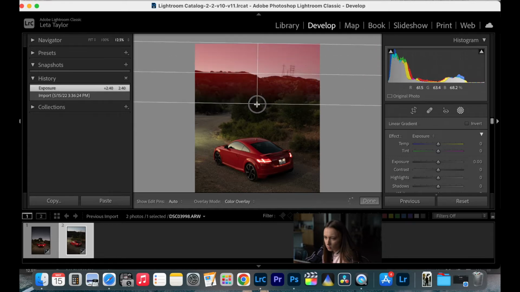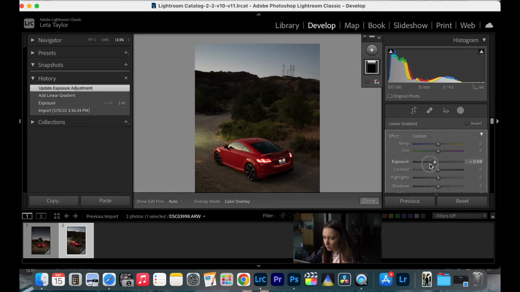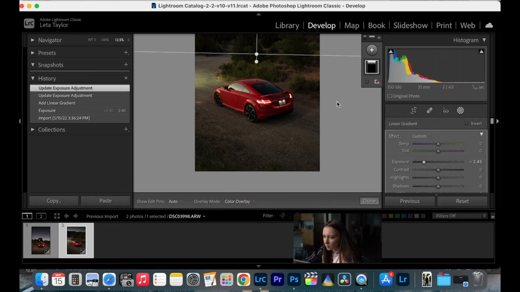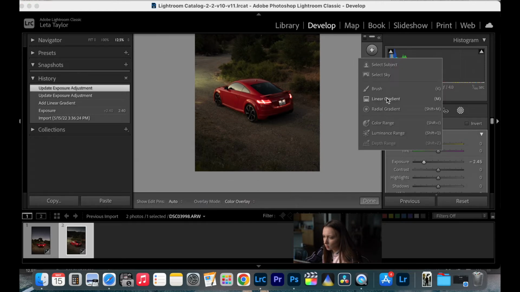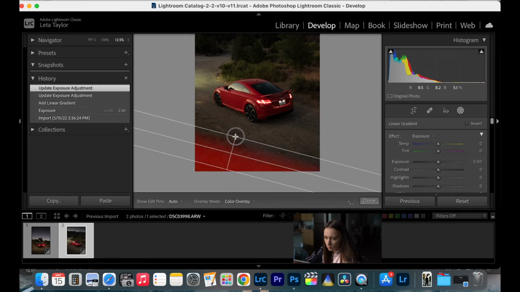Do it here. I'm gonna do exposure. Okay, I like that. And also I think I'm gonna do the other one down here as well.